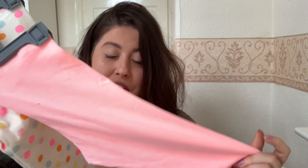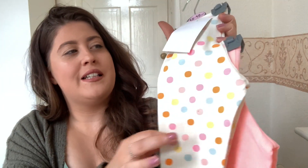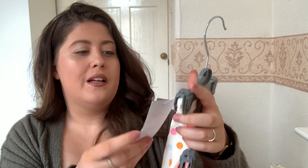The next things we've got are some leggings. These are really cute — I'm loving the bright colors for spring and summer at the moment. I'm really loving this peachy color, it's just really bright, colorful and pretty. She's got a cardigan in this color so I thought it'd go really nicely. And then there are some polka dot leggings as well. These were three pounds — you can't go wrong with Primark.